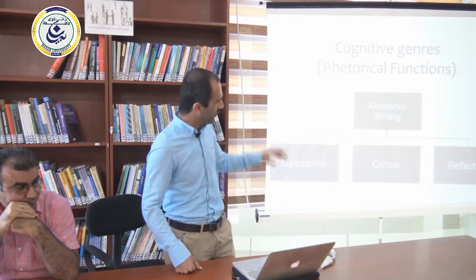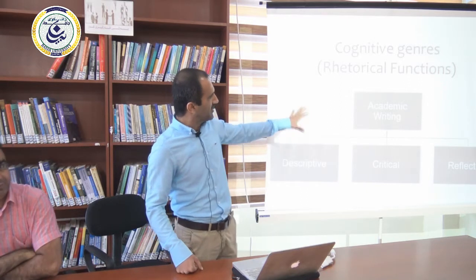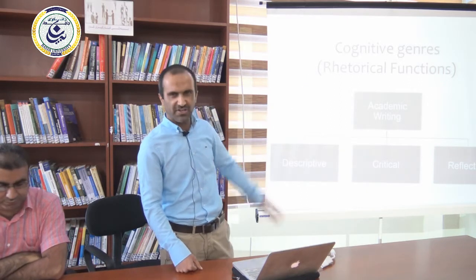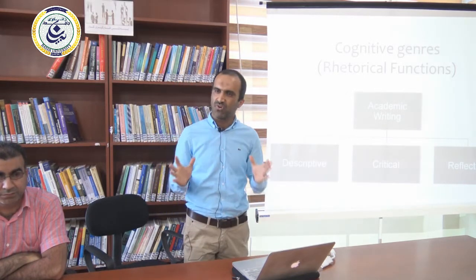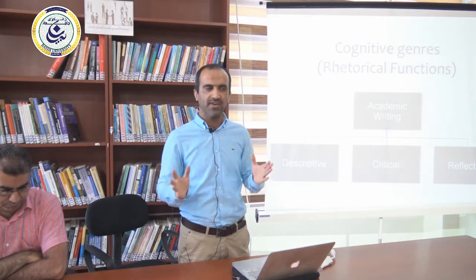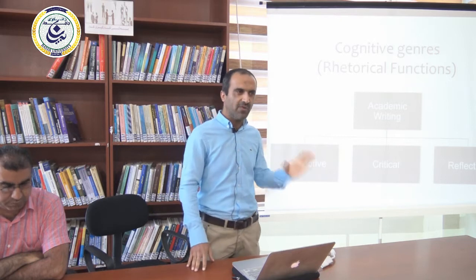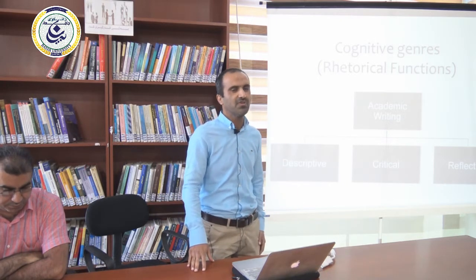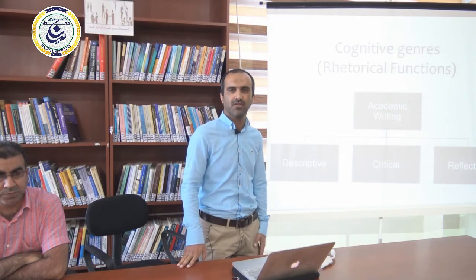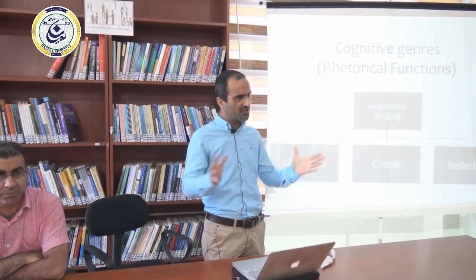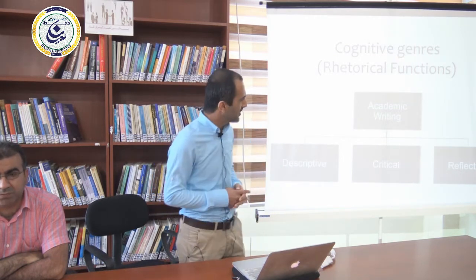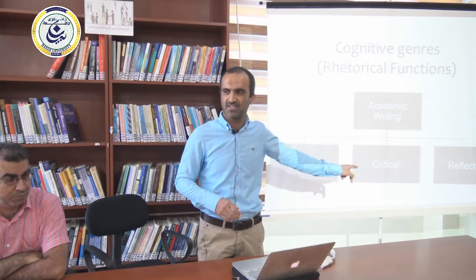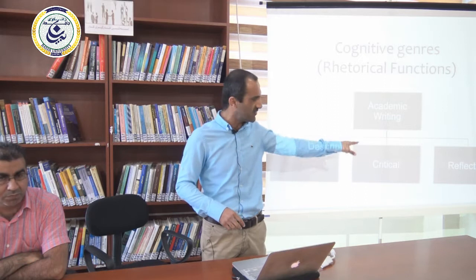So, these are some of the genres of academic writing you can find here. Now I'm going to focus on the last one. According to cognitive genres or rhetorical functions, we've got three types of academic writing. The first one is descriptive, where you describe something, a process or anything. Secondly, we've got critical writing. Nowadays it is very popular, especially in top universities in Europe, the UK or the USA. Critical writing is very important: not describing the situation, but actually criticizing, in an academic way. And the last one, for today's seminar, is reflective writing. We are going to mainly focus on reflective writing.